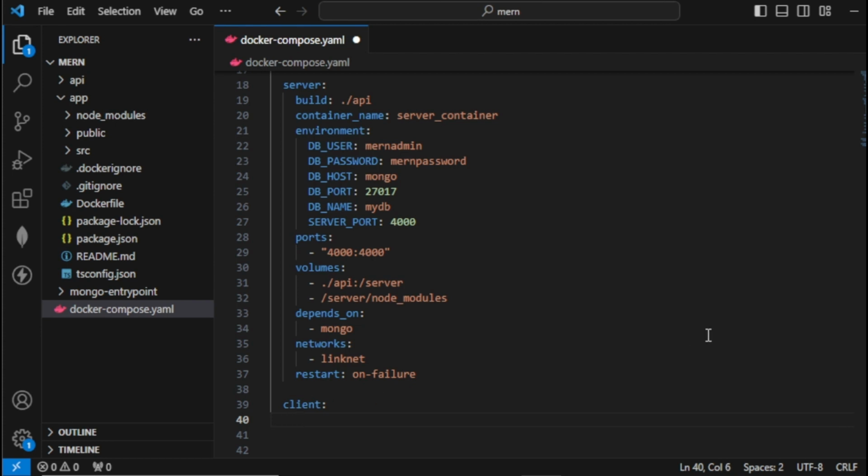Take note of a few things here. First, we need to apply the build, which is the build location. For the build location, we're going to add the app folder.